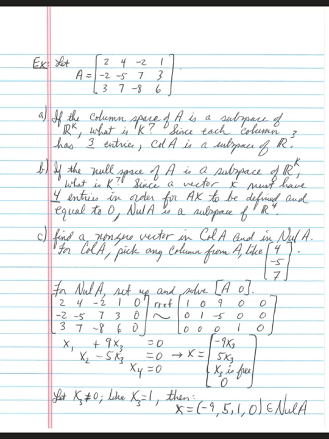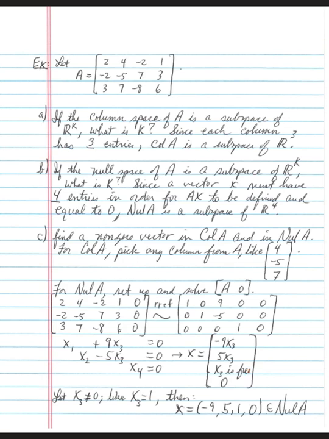Now, for null space, the trivial vector where it's all zeros, that works every time. Because if you take matrix A, multiply it by a column of zeros of appropriate size, enough to make sure the multiplication works, you're always going to get 0. It's the non-trivial solutions that we're after sometimes too. And in fact, that's what we're after here.